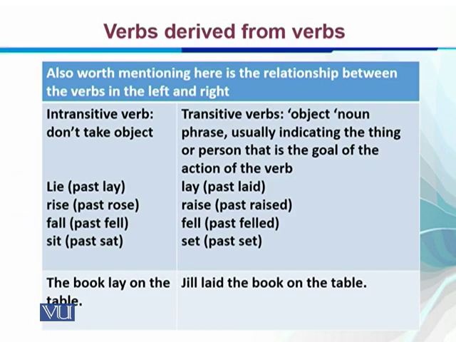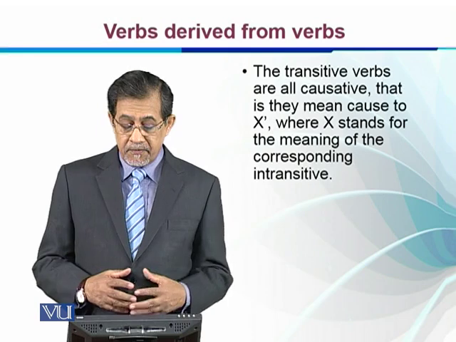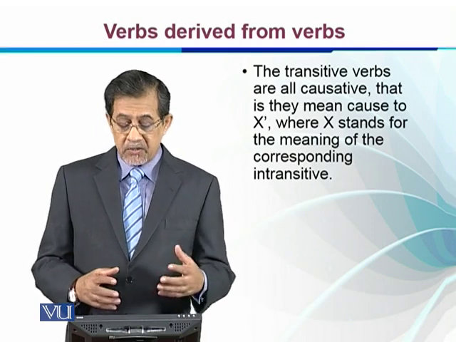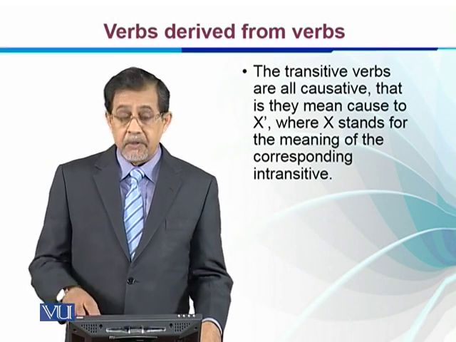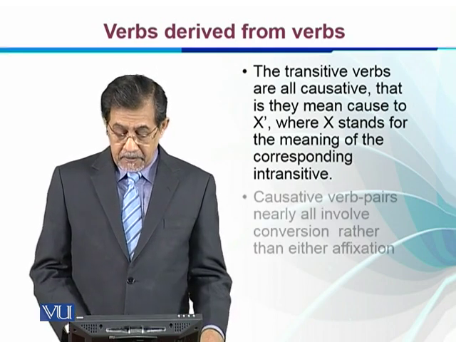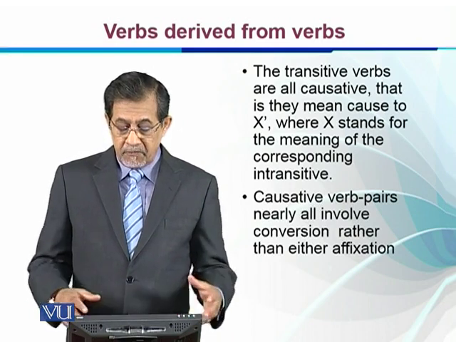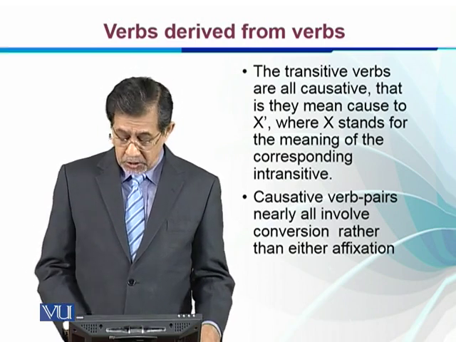The book lay on the table, it's an intransitive verb. And Jill laid the book on the table. She caused it to lie on the table, right? Cause X. The transitive verbs are all causative, that is, they mean cause to X, where X stands for the meaning of the corresponding intransitive verb, right? For example, raise, cause X to rise. Causative verb pairs nearly all involve conversion rather than either affixation or vowel change.